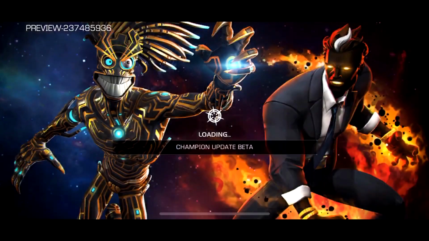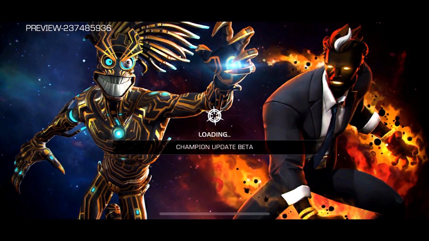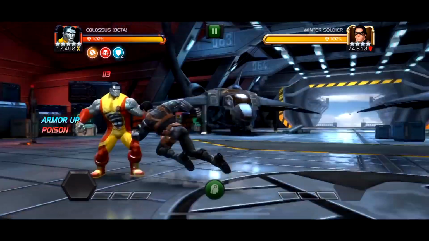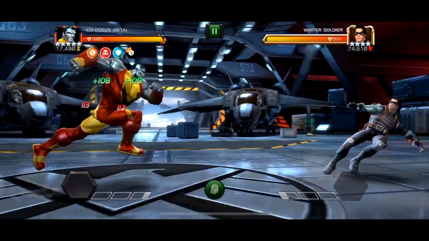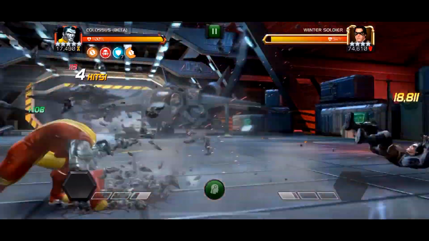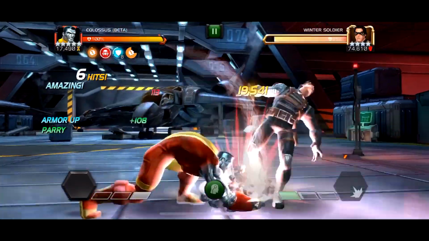Today we're going back into the beta program with Colossus in the Realm of Legends up against Winter Soldier. This time we'll be using full suicides, full liquid courage, full double edge, plus 5 for 5 and assassin. Basically we're going to try to take out Winter Soldier in as few hits as possible, not worrying about recoil damage in this particular fight. We're just going to focus on the heavy attack, which can do some pretty nice damage, especially when it crits, and the special 2.